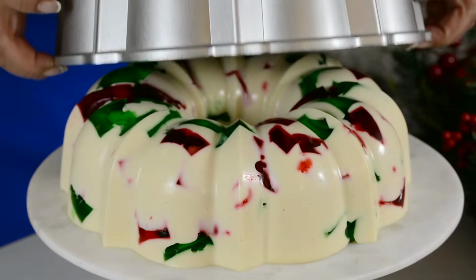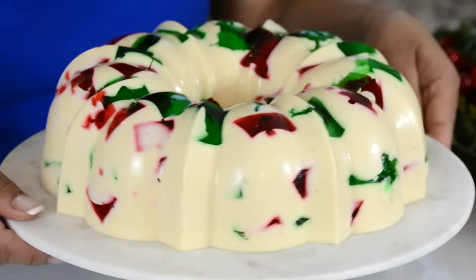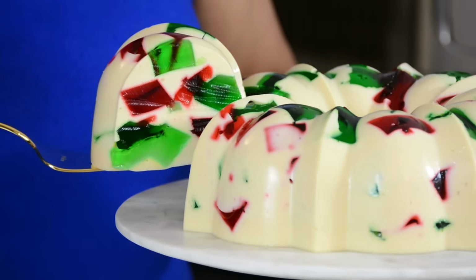This easy Christmas jelly dessert is a delight to the eyes and oh so delicious.